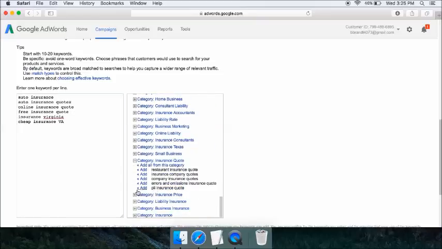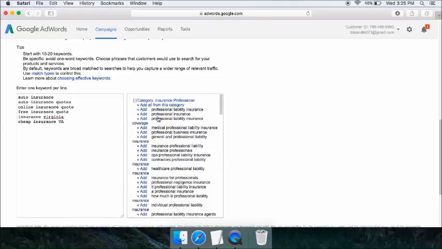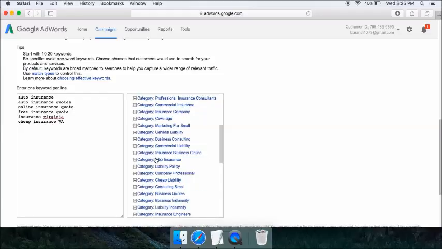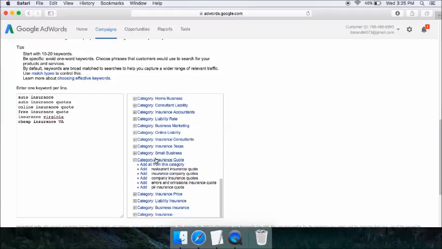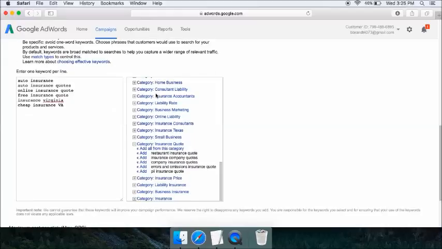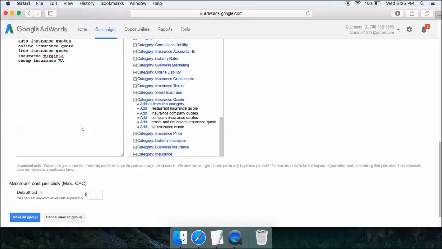These are the search terms that basically determine when your ad is going to be shown. So you want to make sure that you're picking things that are immediately relevant. Again, if you're looking for auto insurance leads or homeowners insurance leads or whatever the line of business is, make sure that you're putting that in here. You don't want to just put in insurance quotes or online quote or whatever, because you're going to get life insurance, you're going to get disability insurance, you're going to get health insurance.